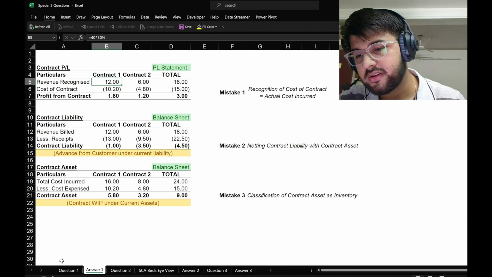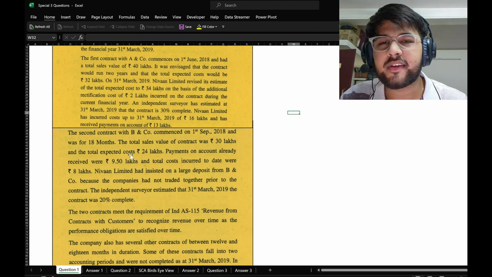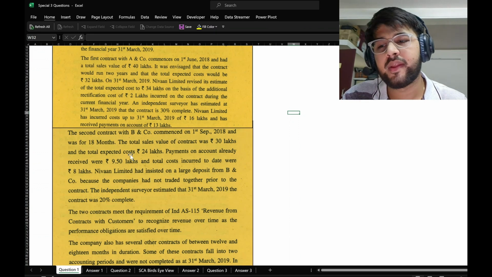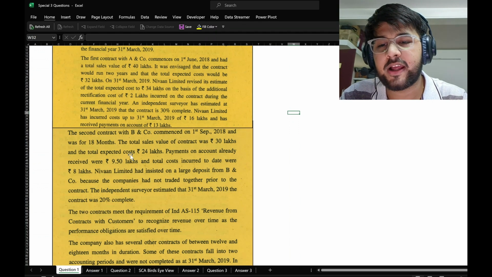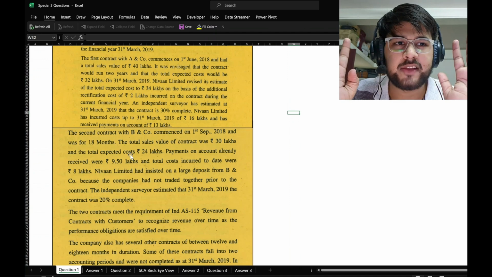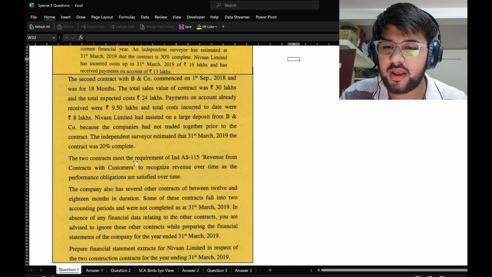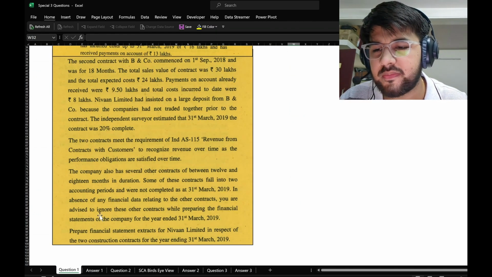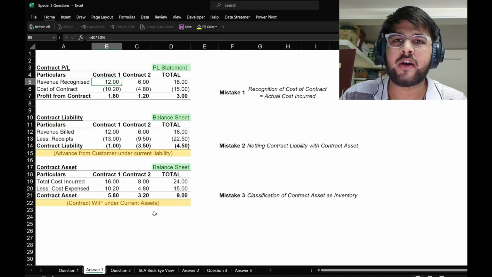Similarly, they talk about part 2 of the question, which is not really a big deal. That's again a simple contract of 30 lakhs with total cost estimate of 24 lakhs, with total payments received 9.5 lakhs and total cost incurred being 8 lakhs. And lastly, it says the 20% percentage of completion has been estimated by the surveyor. And the question states that there are several contracts. You can ignore these while preparing the financial statements of the company. So what you would have to do is just give the extracts.